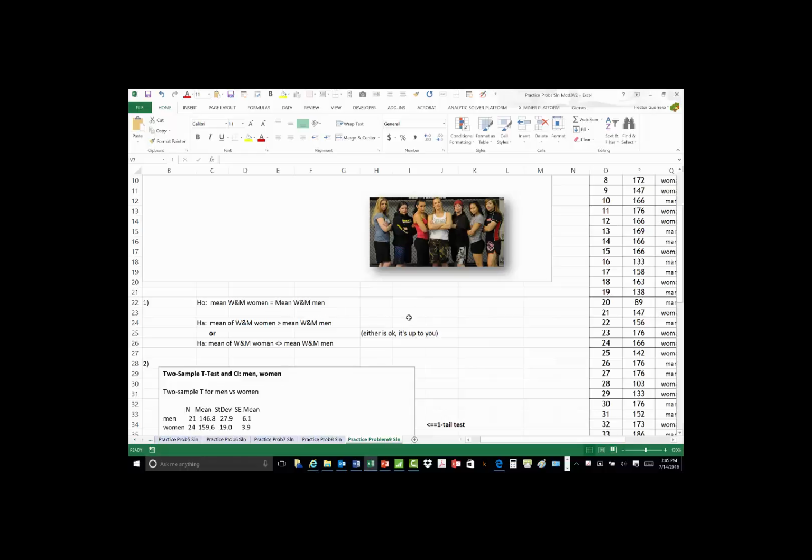So the alternative to that is going to be either that the mean for the women is greater than the mean for the men, which is the evidence that we have from our sample, we'll see later, or we can take a more balanced look and say, look, we just think it might be different. So either one is okay. It's up to you. You choose. I think I'd choose the first, since I have evidence from the sample that that's the case. So how do we deal with that?